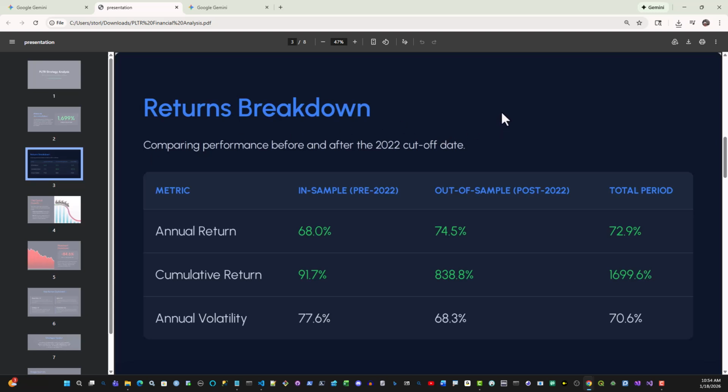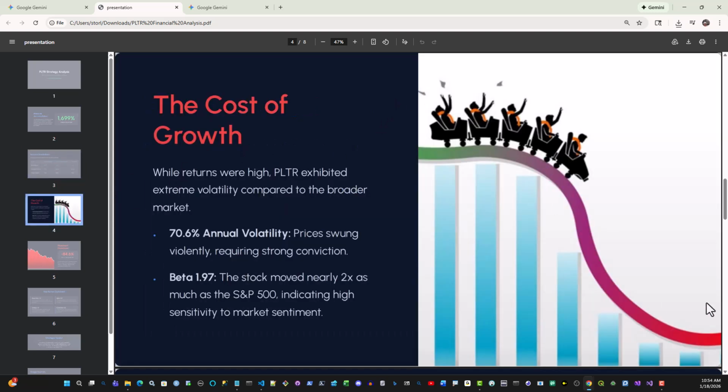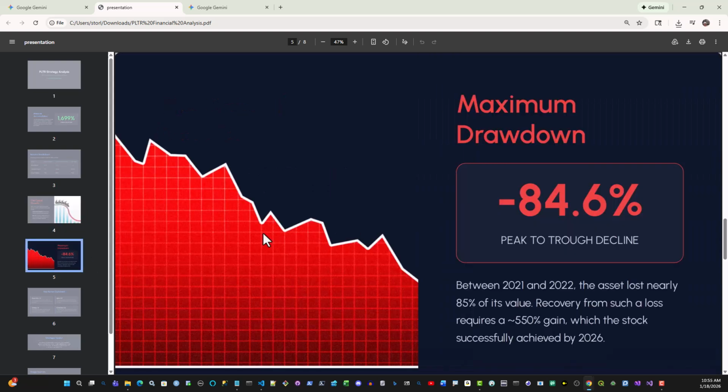Now, obviously, this has to be verified. You have to double check these numbers and see if the way it explains it makes sense, but that means you have to understand the topic too. Here you can see, wow, it comes up with some images of the growth and up and down, the volatility, the very high beta. You can see there's almost 2 times as much movement in the stock as the S&P 500. It has been a roller coaster, in other words.